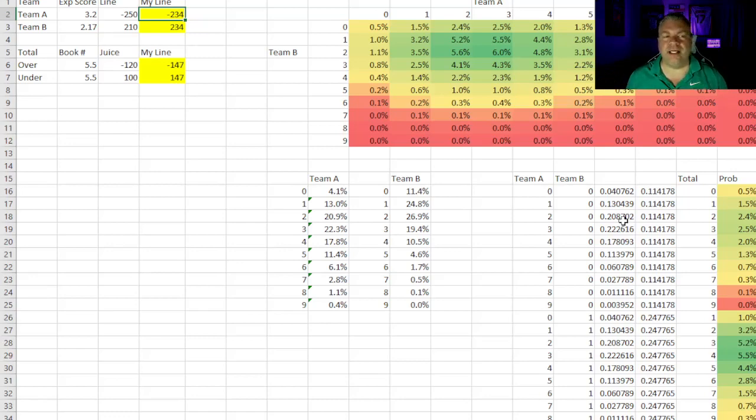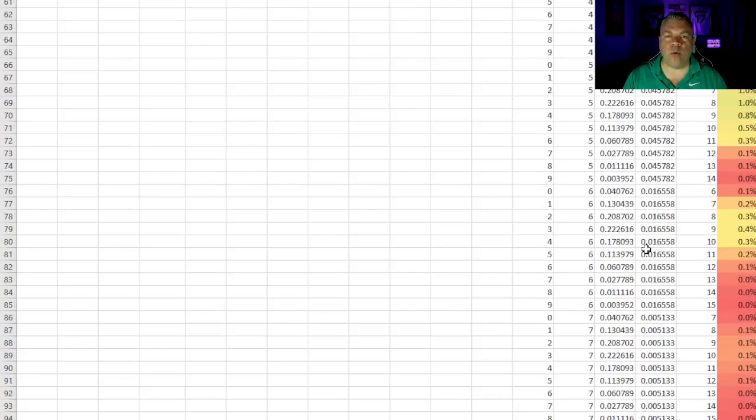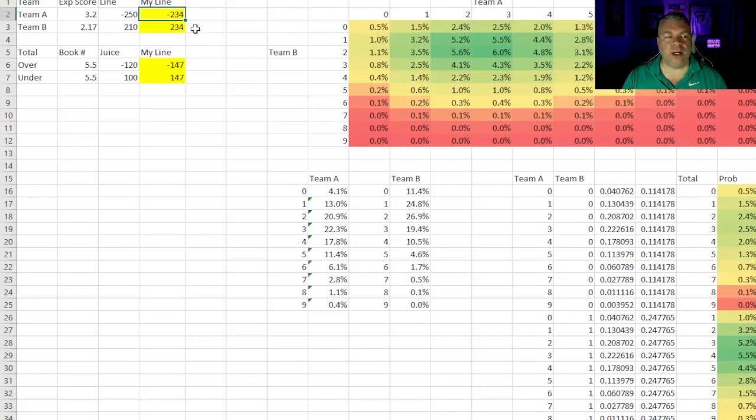What we're going to do here is the same thing. We're going to be dividing, in this case, our cumulative totals of 58.59% and 25.07%. When you divide those two, you come up with 2.34. And to keep it in American odds, you just want to multiply this by 100. So again, remember in your formula, you want to add a negative. If Team A has a greater percentage than Team B, we're looking at a negative money line because they're the favorite. So if Team A is greater than Team B in their win percentage probabilities, we're going to do negative Team A's percentage divided by Team B's percentage.